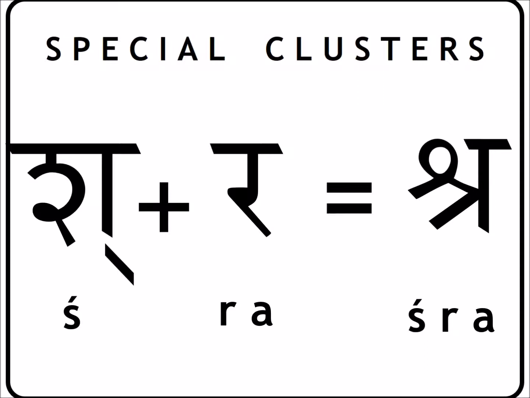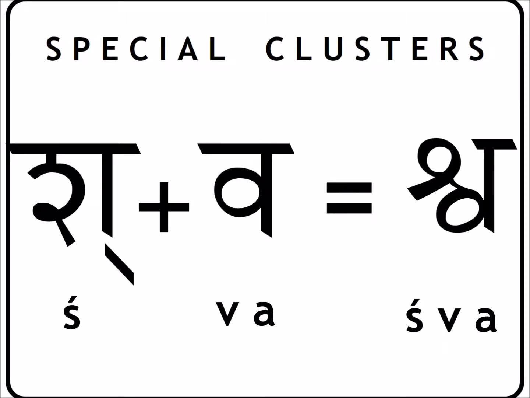For combining sha and ra to get shra, what you do is you take the half letter form of sha as the loop, you combine it to a vertical bar, and you draw a diagonal line going from the middle point of the vertical bar down to the left. And that is how you write the letter shra. Of course, don't forget the horizontal crossbar. And this is one of the letters that will break the horizontal crossbar. I forgot to mention this in the last two slides with shcha and shna. The sha letter will break the horizontal crossbar when you have this looped form.